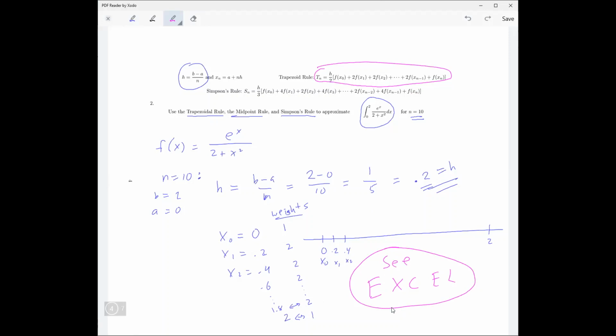I'm going to show you how to do the file, and I'm going to call it 7.2a, 2 and 3. I will upload this to Canvas, okay? But I will show you how this works. So remember, this is our function. These are the points that we're going to go through. These are the x sub n's. These are the weights for the trapezoid.